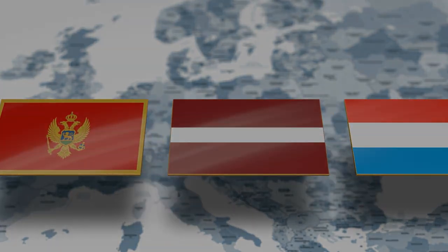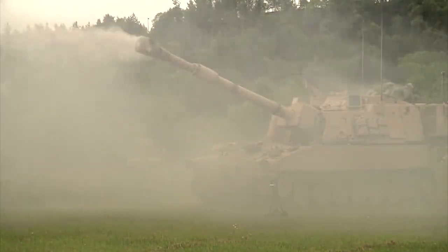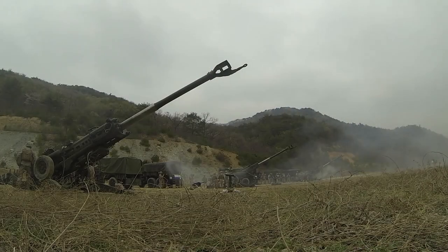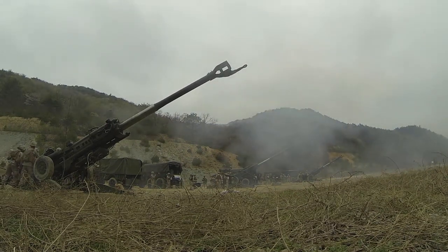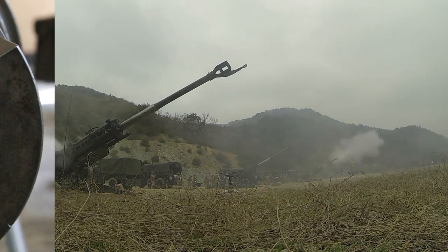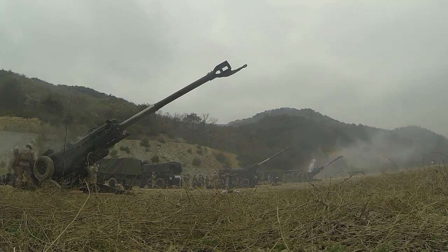Now another huge advantage that was pointed out to me, which I really hadn't even considered, is that smoothbore guns can apparently fire a significantly larger number of rounds over their service lives than rifled guns can, and require less frequent and less intensive maintenance. A smooth barrel is just a lot simpler than a rifled one is, and those spiral grooves that make a barrel rifled will be prone to wear down over time, and they'll tend to be harder to clean.